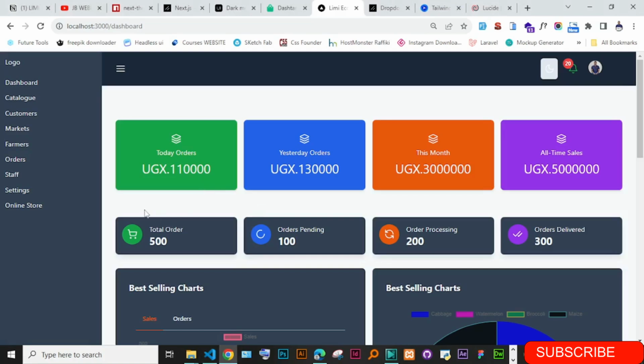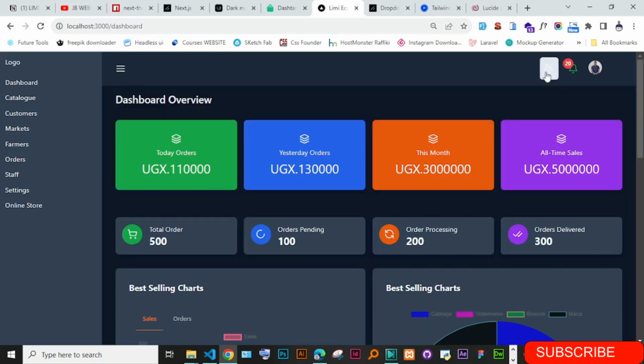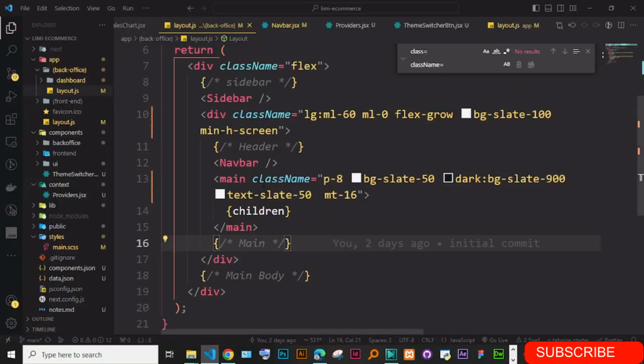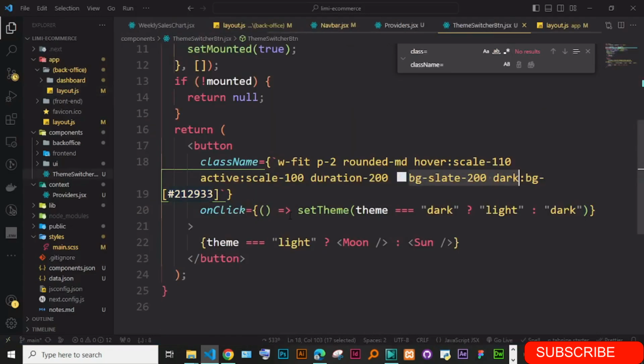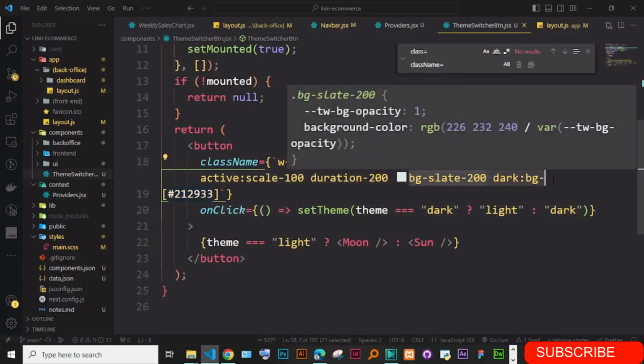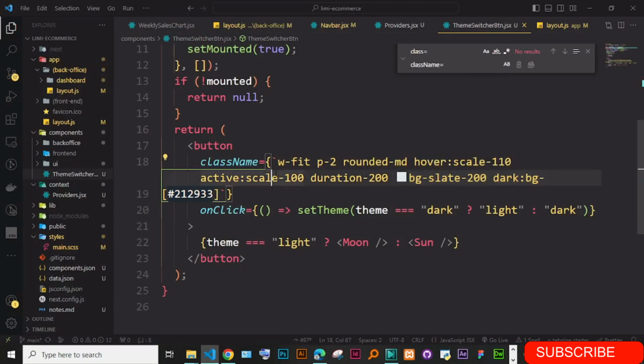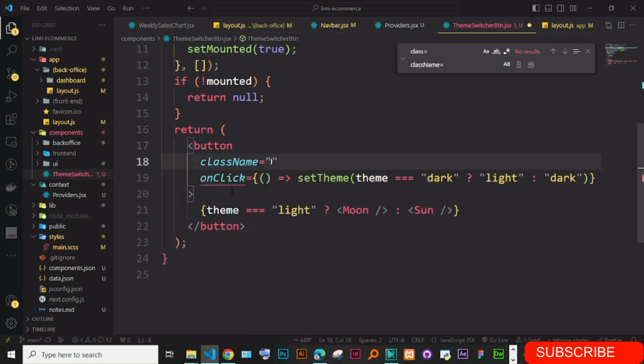So you can see we have this looking white. Click dark, guys, look at that. So we already have this working. Let's first remove this background going on this button. We don't want any background on it. This was only putting this whole thing, we can just remove all of it. The most important thing is only the click.